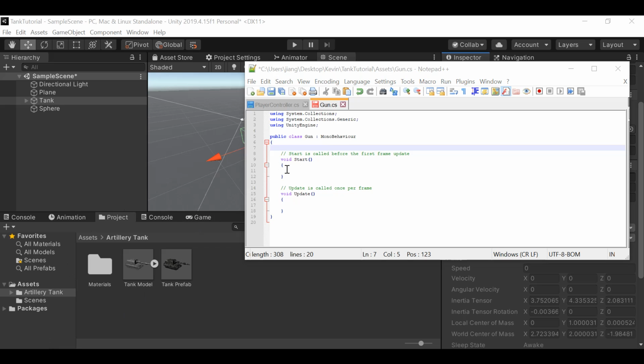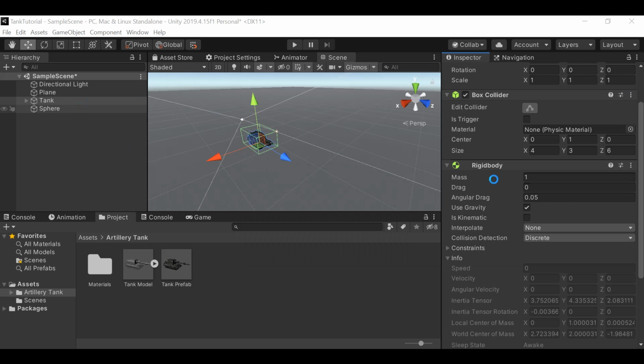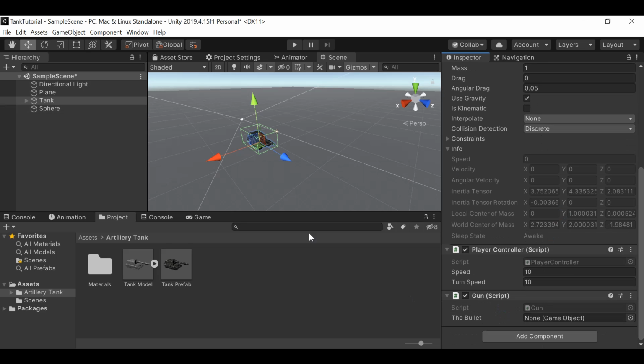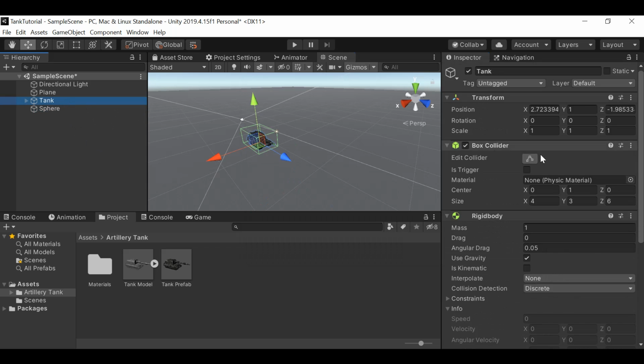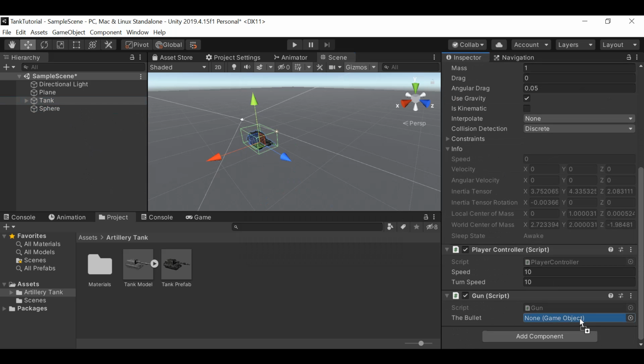Then we're gonna add a public GameObject, the bullet, and we're gonna insert the sphere into the bullet slot.